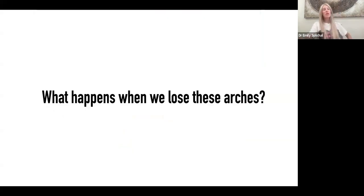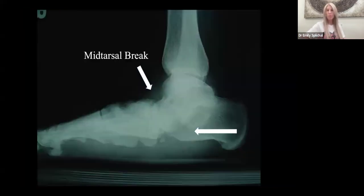Okay. So now what happens when we lose our arches? So we've lost our arches, they have fallen. What are we going to do and how do we ambulate? Well, yes, we can still walk, of course, but we are going to walk different. We are not going to walk as optimally as we humans are designed to walk. So a foot like this can still walk, but is not going to be able to walk with long steps, with optimal absorption of the potential energy and release of the elastic energy. They're not going to be able to walk with minimal stress to the connective tissue. They will eventually start to get some itis somewhere in the body, okay?